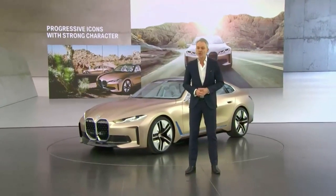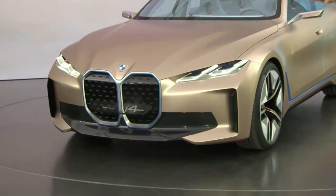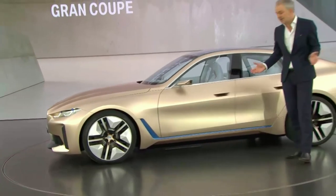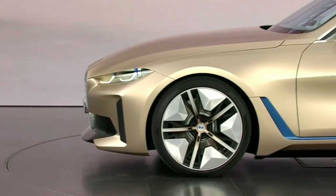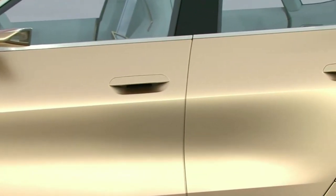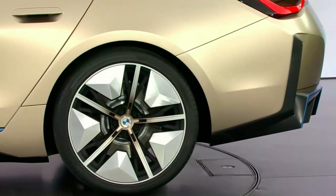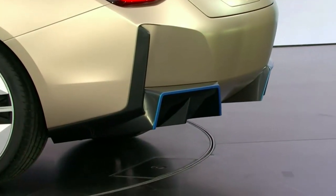The i4 design is strong, sexy and modern. The vertical grille and very slim headlamps give the car a strong and confident look. The silhouette is extremely elegant and dynamic — it is hard to believe there is actually a battery underneath the floor. The body side is clean and crisp, with only one defining line and well integrated door handles. The design of the wheels is lightweight and aerodynamic to improve the car's efficiency. In the rear, we have very slim tail lamps and a diffuser that improves aerodynamics and could become a new and iconic element across our vehicle range.